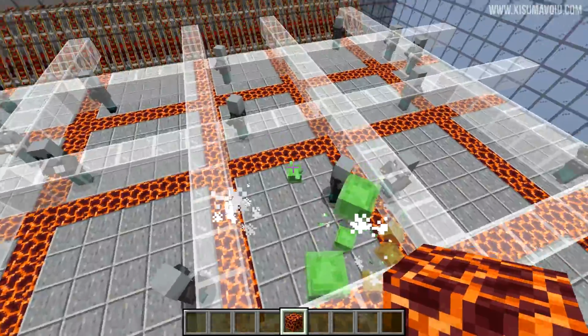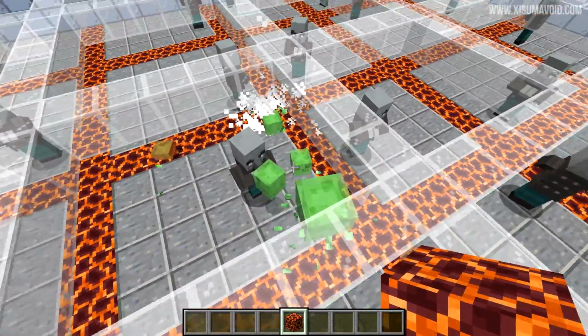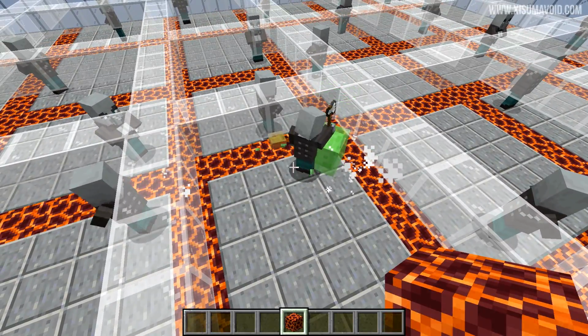There you go, you saw it. Look, the little one went under the gap and it got killed by the slime block. There it is again and again. Yeah, that's a really helpful change, isn't it?